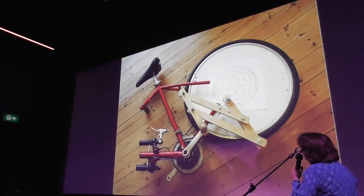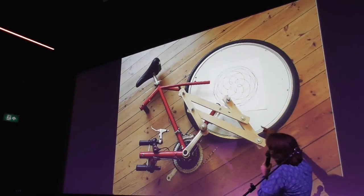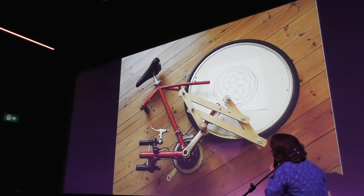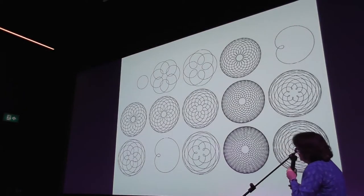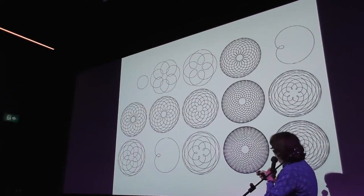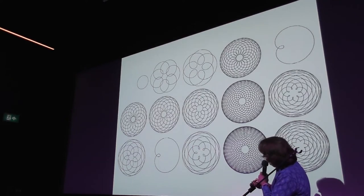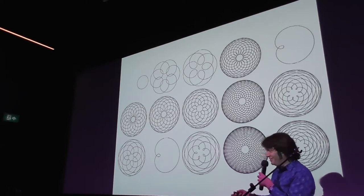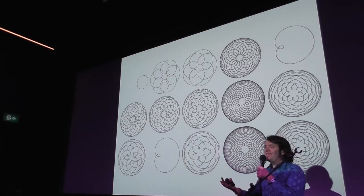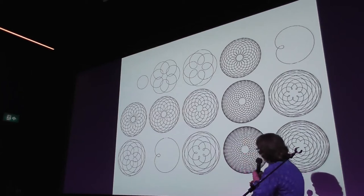People don't get to take the sand patterns away, so I made a second version that draws onto the back wheel of the bike using the crank, and then you can take away a little paper drawing at the end. These are actually a slightly different sort of curve called an epitrochoid — with spirographs the petals are on the outside, with these the petals are on the inside. This one is quite special: it's the shape that Venus the planet makes in relation to the Earth. Imagine pre-Galilean times when the sun rotated around the Earth and Venus rotates around the sun — this is the shape that Venus makes.